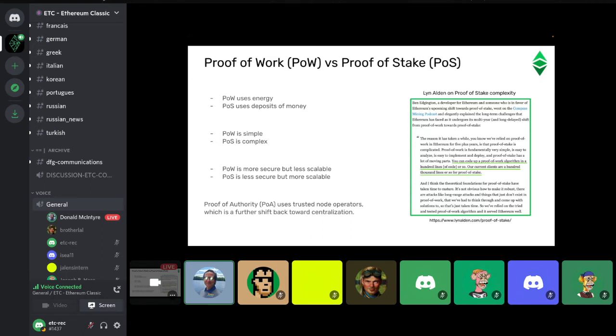There's no focal point for entry, exit, and entry again. So if you get kicked out of a network because your power runs out, you have to check again with a friend or someone, a block explorer or a website on the internet, which is the right chain. And there's no work protecting the network. It's just the fact that some guy put money, and that's why I have to trust this guy.